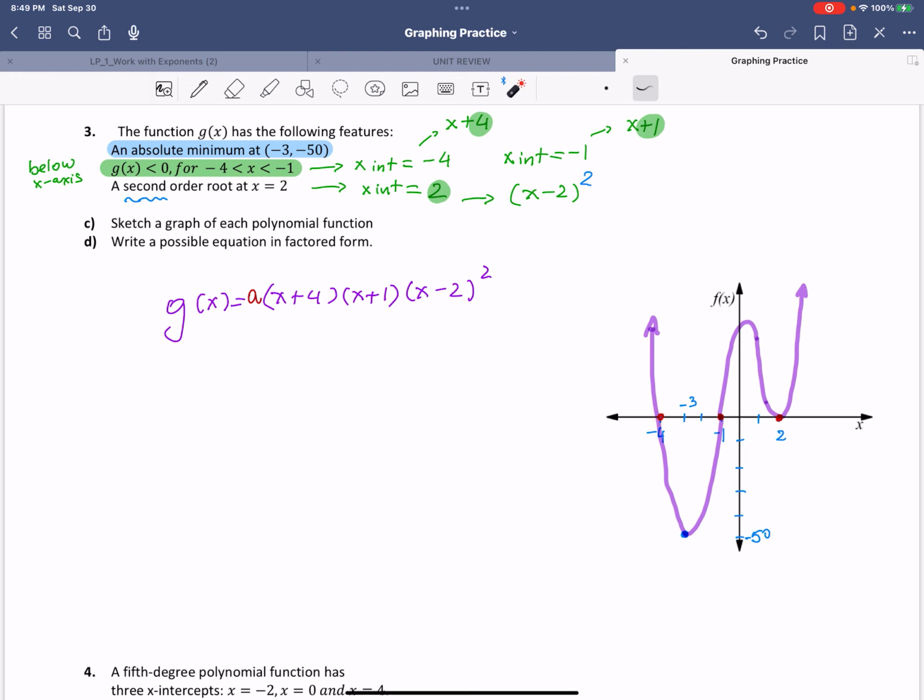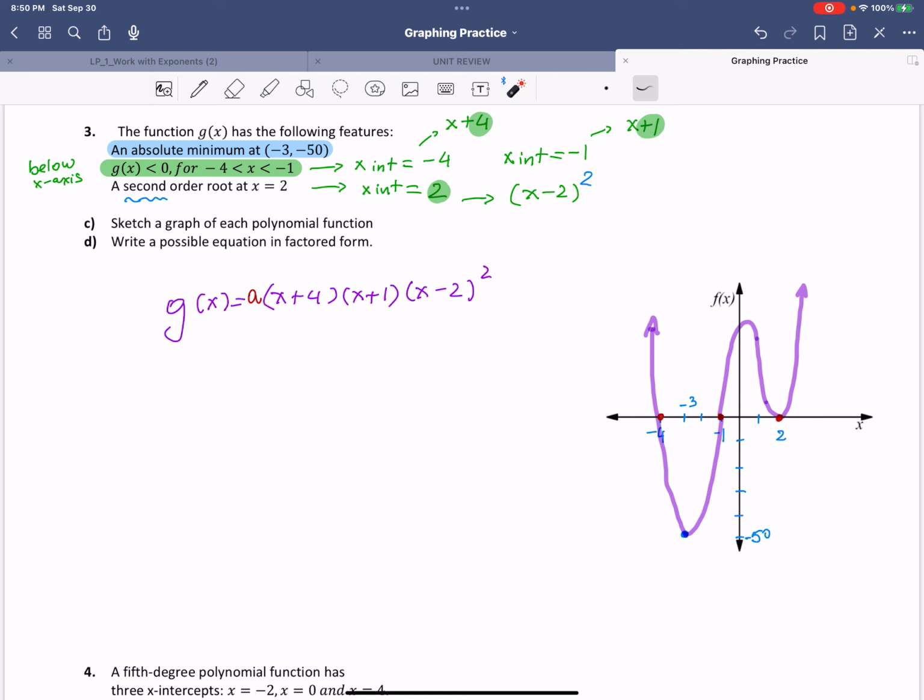Substituting the x-intercepts into the equation of the function would not allow us to find the coefficient a, because then we're going to get zeros for all these factors. So to find a, we would have to divide by 0. You get the idea. Try using an x-intercept to find coefficient a, and you will see whether or not it works and why it doesn't. Long story short, here is our equation.